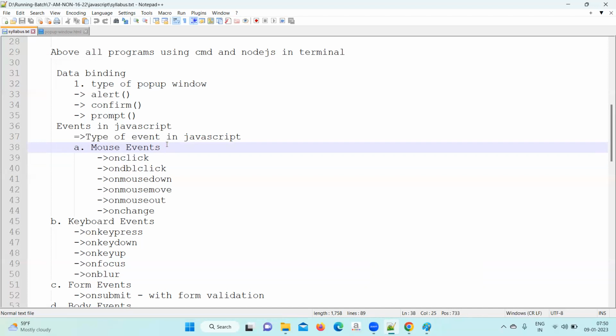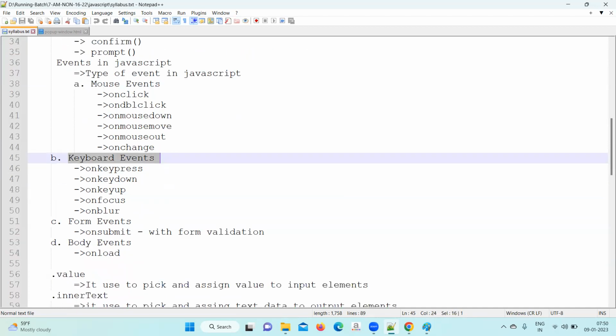So again, the first point is: what is the event? The type of user interaction, how the user is interacting, will be called an event. Then how many ways can a user interact? The user can interact using the keyboard, through the mouse, or in some other way also.